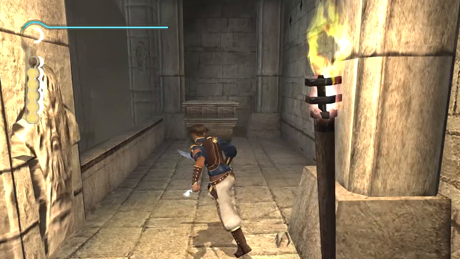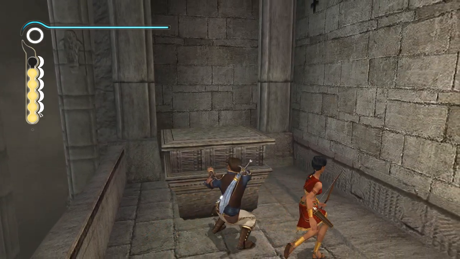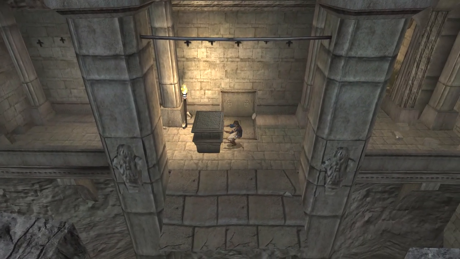So, again, I've already kind of done this part a little bit. I'll go. Yes, you will. There's a hole back there. I need this block in order to reach that bar up there.